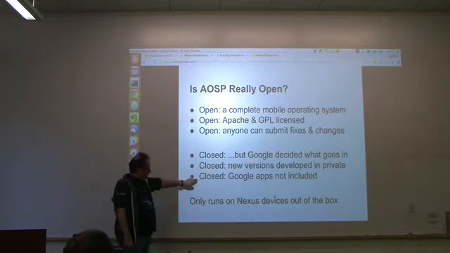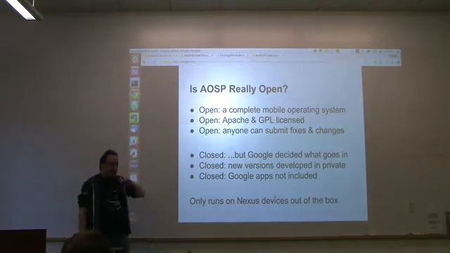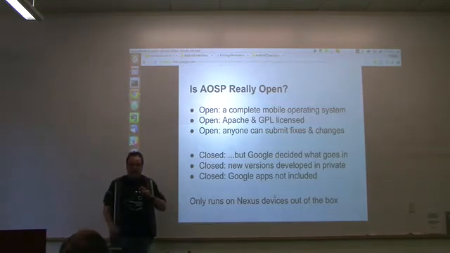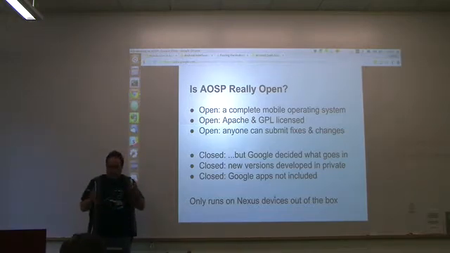So Google has their suite of apps, and these apps are not part of AOSP. Now, what you will find in AOSP in some cases are either older or cut down versions of those applications. So you will find a calendar app in AOSP. It just doesn't happen to be the one that you would get on your certified Android branded phone.